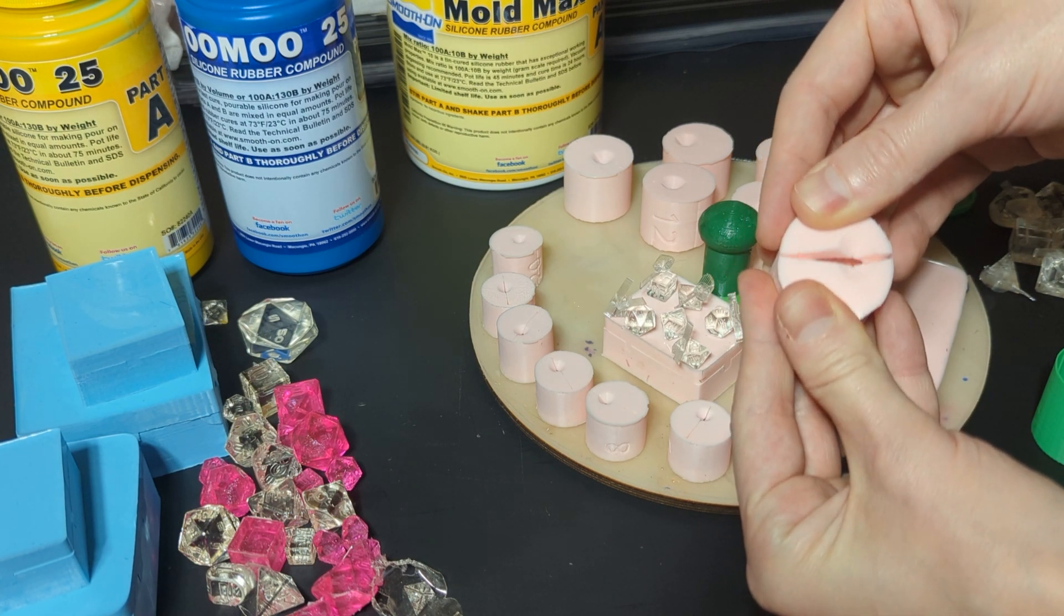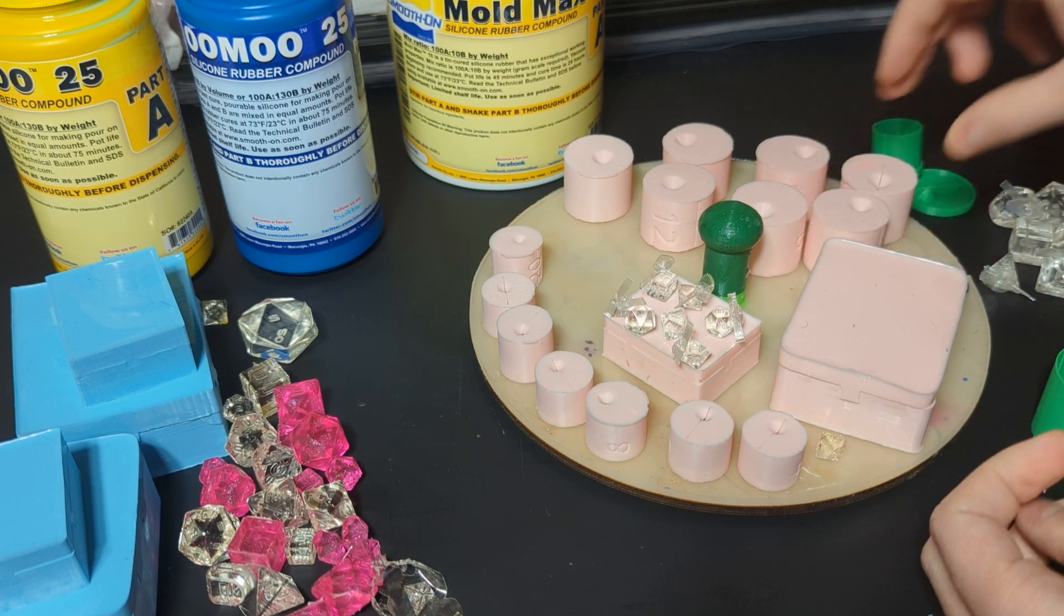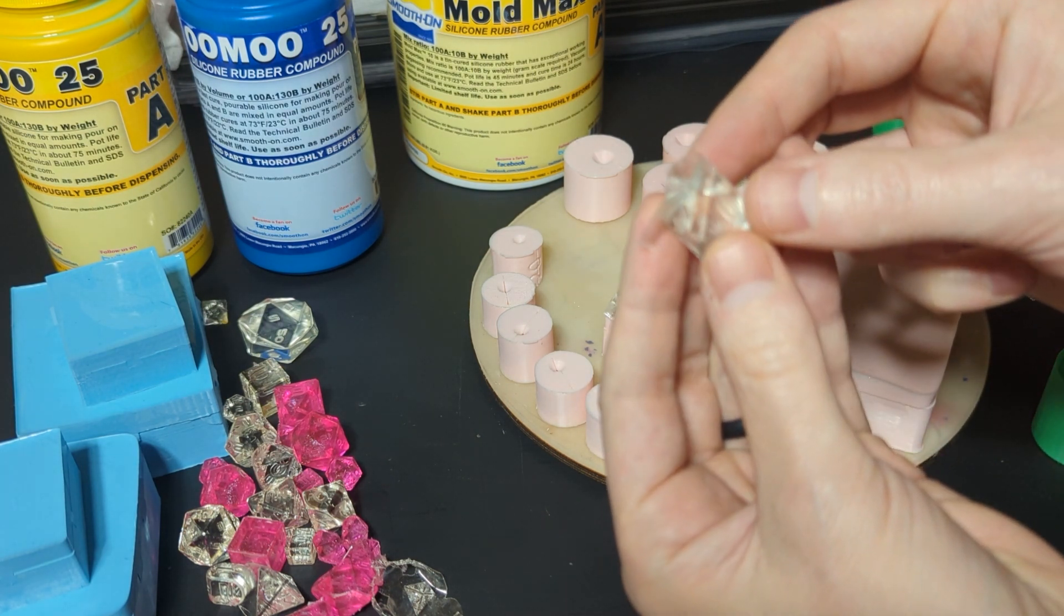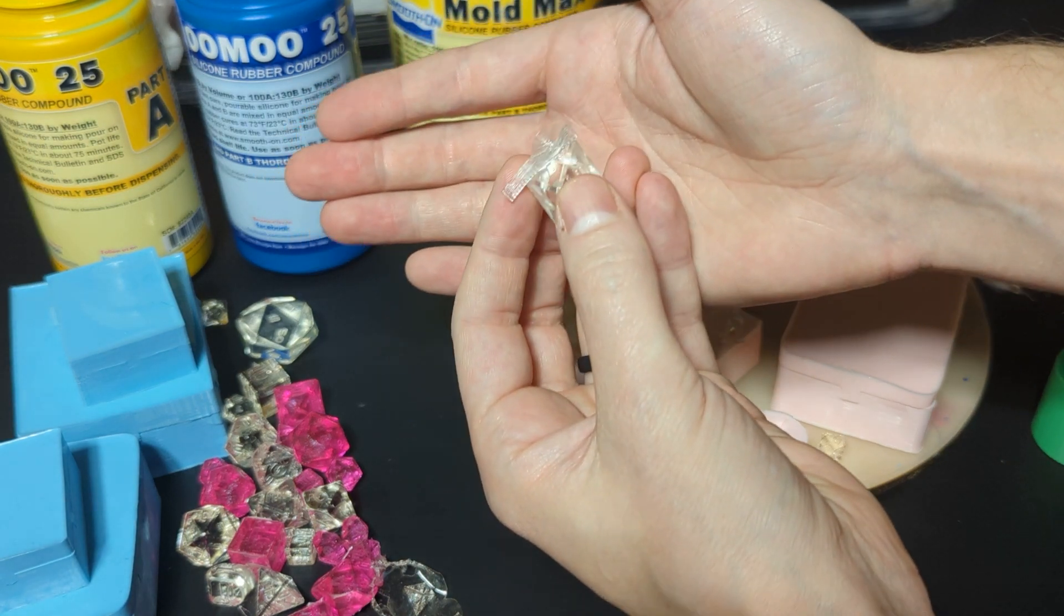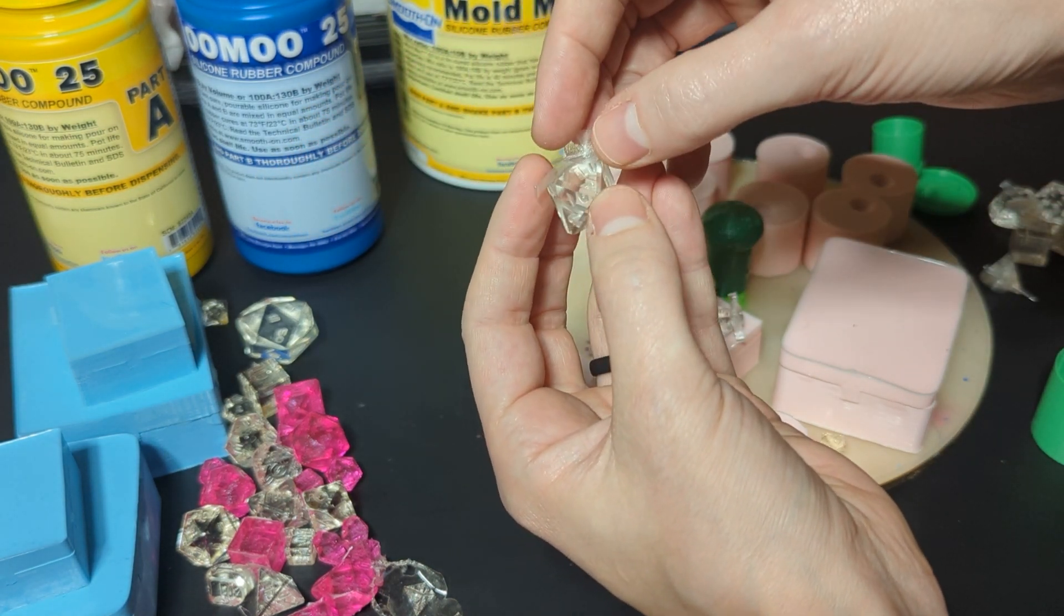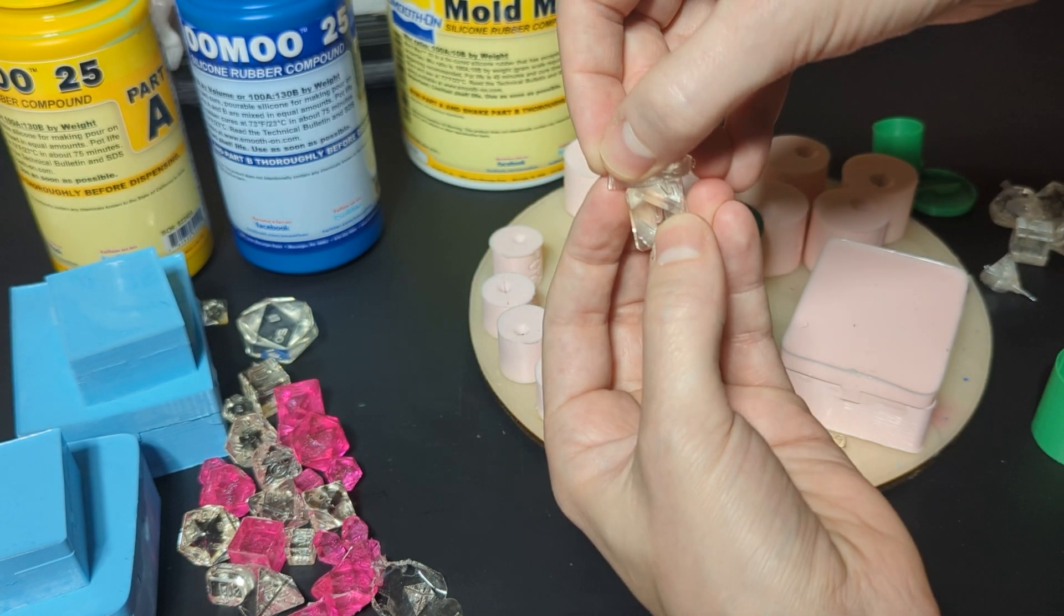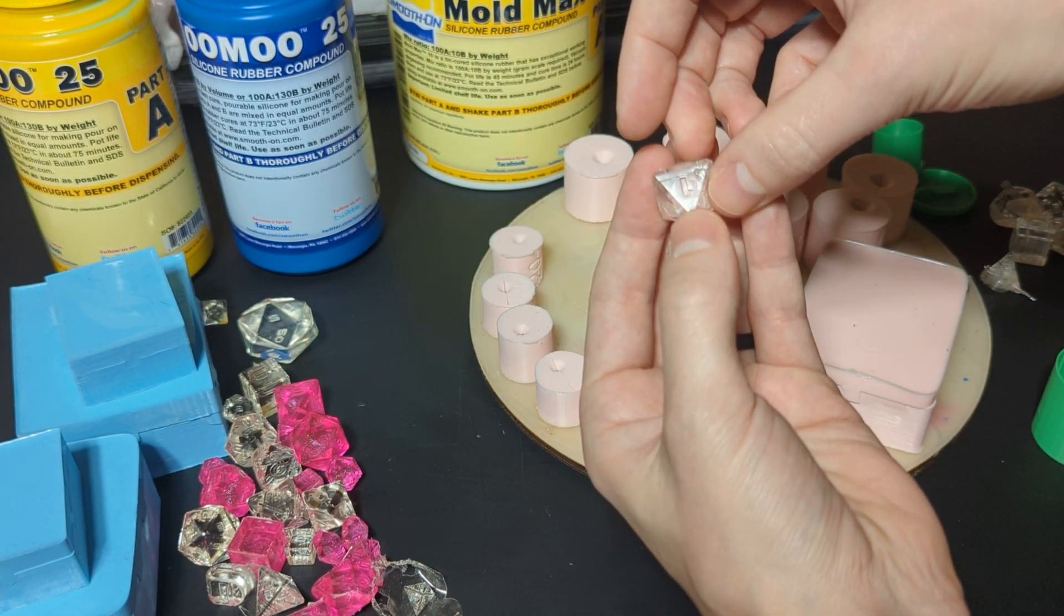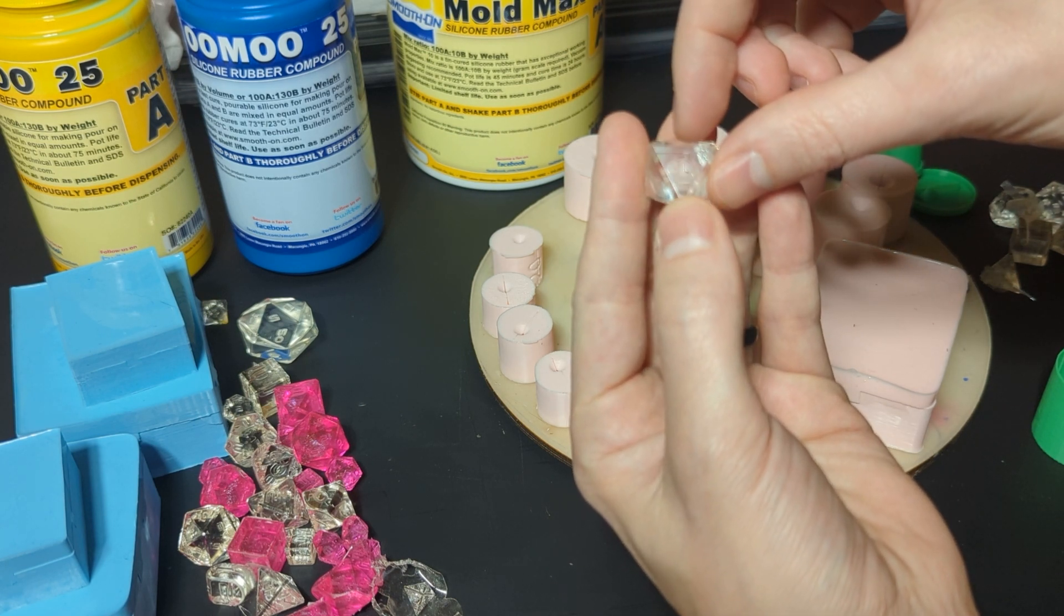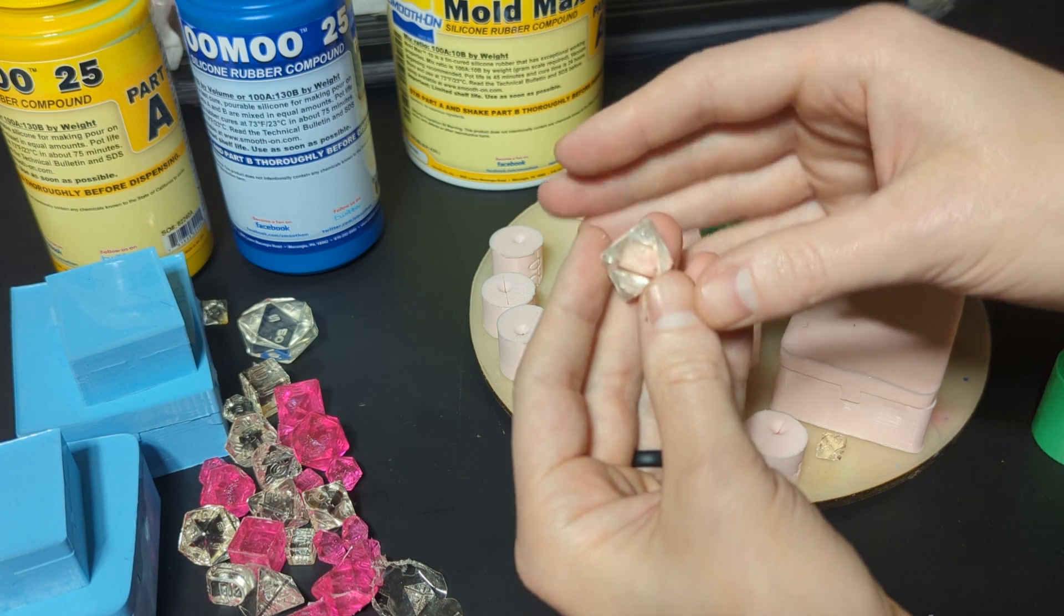Very durable and that only puts the flashing on the one side or edge. It's already there but you can just rip it off just like you would normal flashing and then you just have to sand that one face and you're done. So that's great.